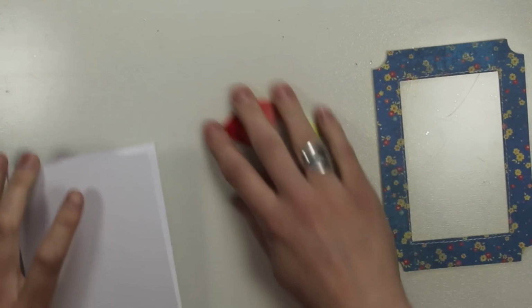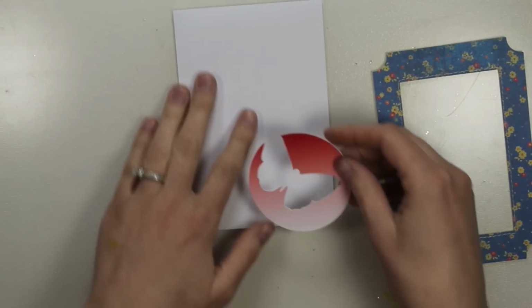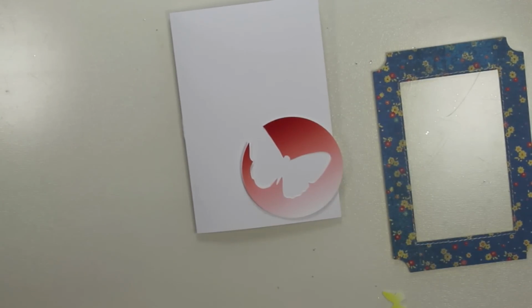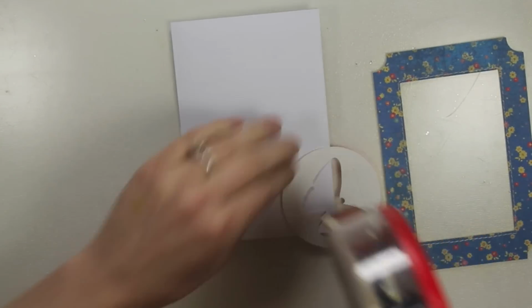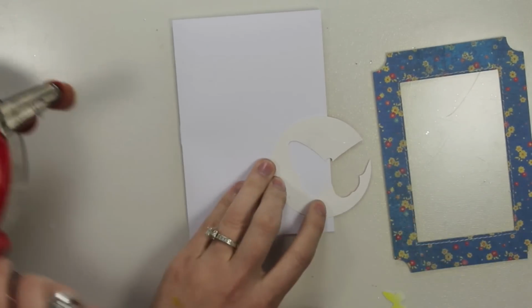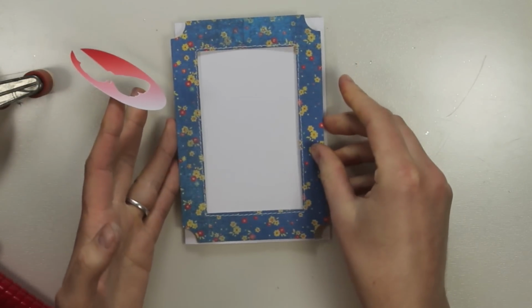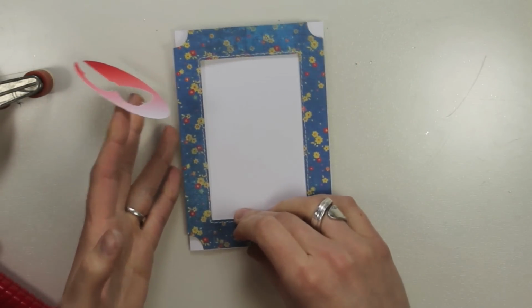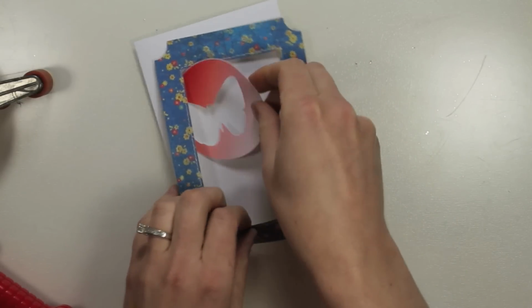So this is my white card base that I've trimmed to match the size of my frame. I'm just going to go ahead and adhere my butterflies in place. I'm laying my frame over just to visualize things and see where a good placement might be.